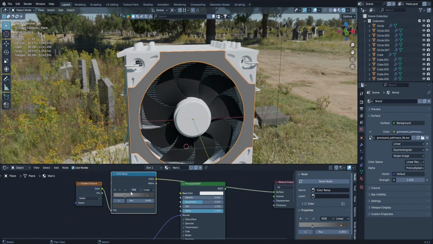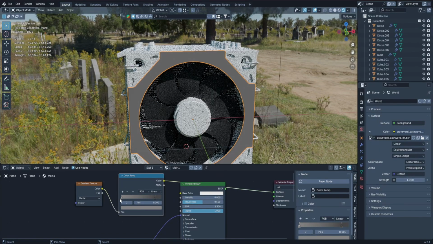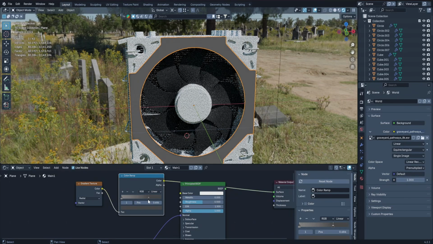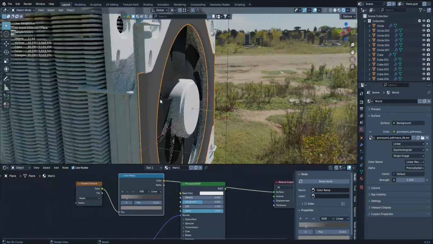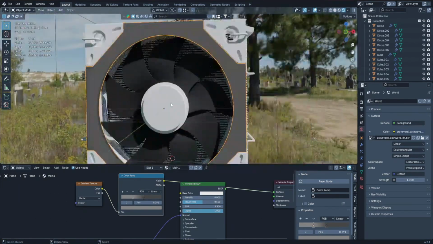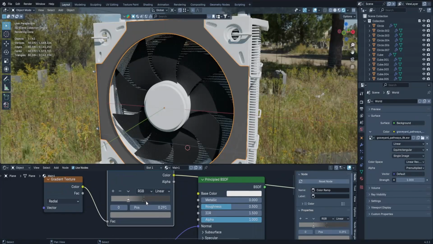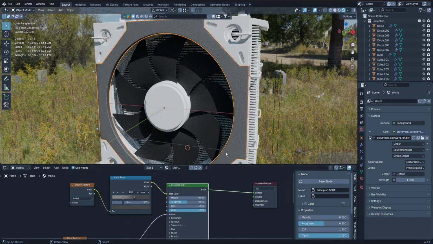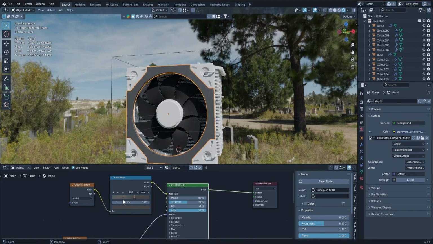And right now you can see if I move the sliders to the left or to the right, the color itself remains the same, but we have some variations of it. And I want to do this to diversify the looks of our CPU cooler base. You can put the slider however you want. And I'll put mine somewhere here. I think it looks pretty good. And let's plug color to the base color and then Ctrl Shift click on our principal BSDF. That's the result we have right now.